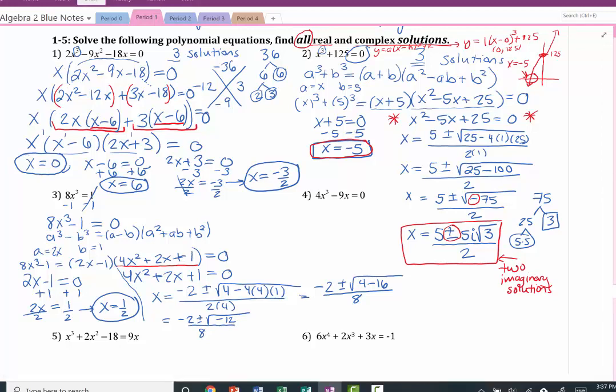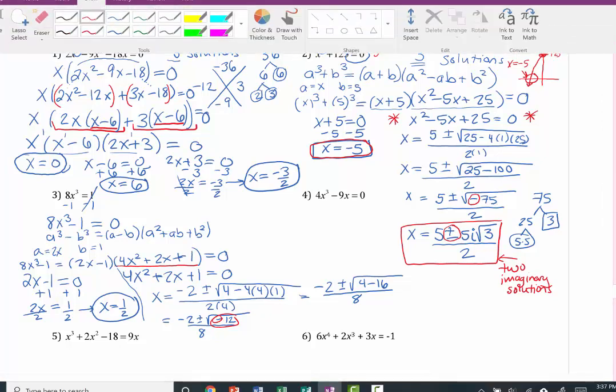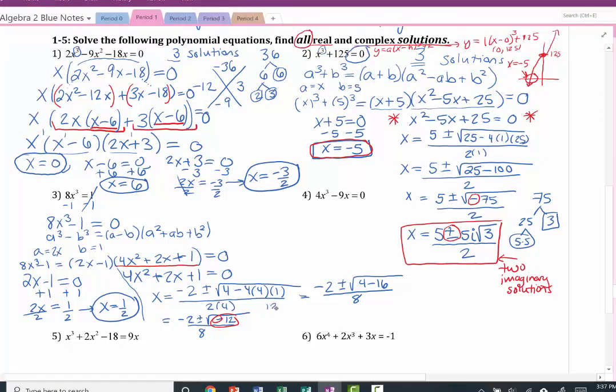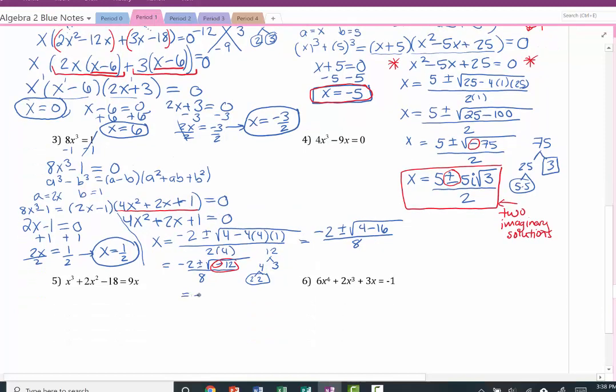Now, that square root of negative 12 can be simplified, just like the square root of negative 75 was earlier. First thing I notice is the negative. I'm going to have to take i out of this radical like I did earlier here when it was the square root of negative 75. And then also I noticed that 12 can be broken into 4, which is a perfect square, and 3, a non-perfect square. So I can square root the 4 and get 2. So I'm going to pull out a 2 and i, and then leave in a 3.